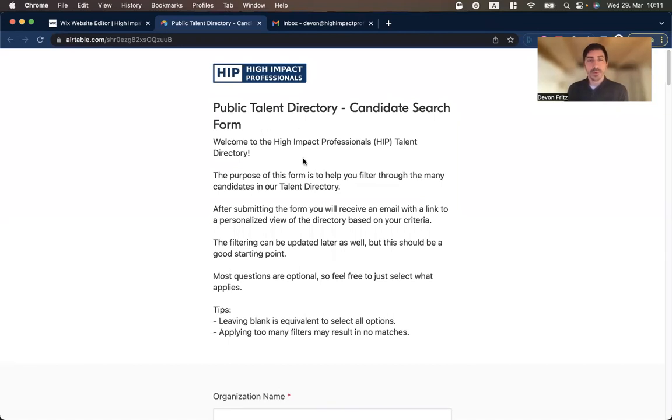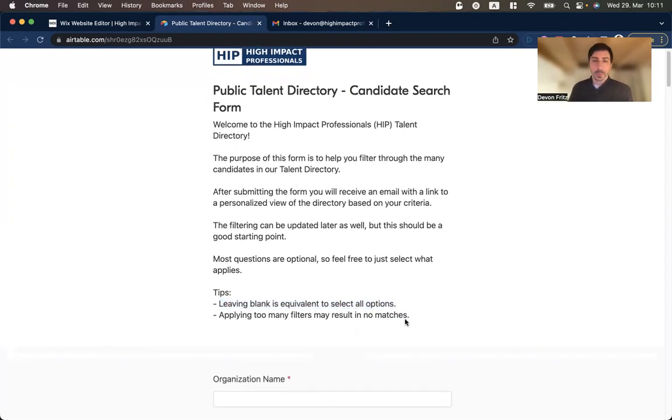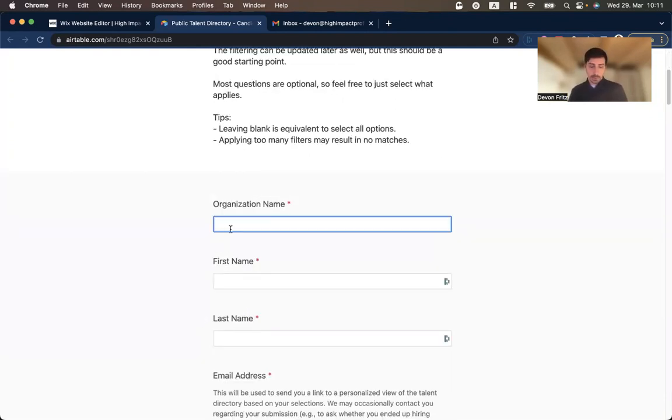So this opens up a form for you to fill out. And a couple tips that we have here at the bottom. You should know that if you leave a field blank, it's equivalent to selecting all the options. So basically not filtering down by that option. So don't worry about leaving things blank. And you don't want to apply too many filters. We do have a lot of candidates in here, as I mentioned, but if you have a lot of especially niche filters, like they must be Kindy or something, have a think about how much that will narrow down your data. So you don't want to end up with no matches by having too many filters, but you will get a feel for that. So I'll just go through and fill it out quickly.